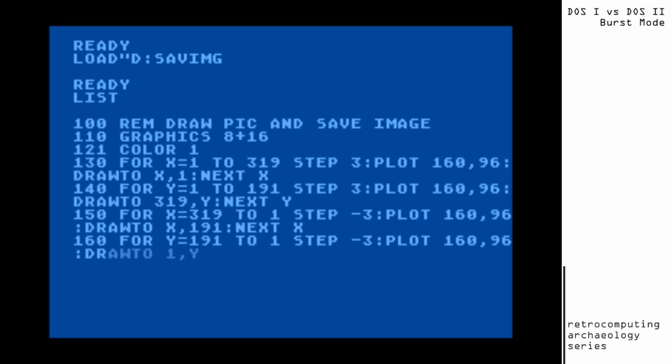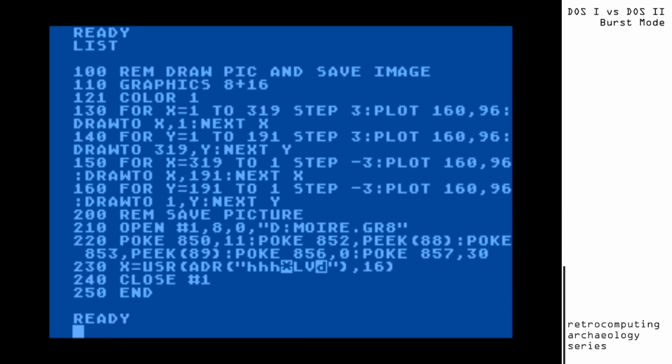We'll go ahead and boot. And we will then load save image again. Same program over here, except this time we're in DOS 2. And notice that nothing has fundamentally changed with the way that we are actually outputting the image, and as you'll see in a moment, how we read it back. Only the underlying routines for the D device, which is the file management system, have been changed to make things much faster.